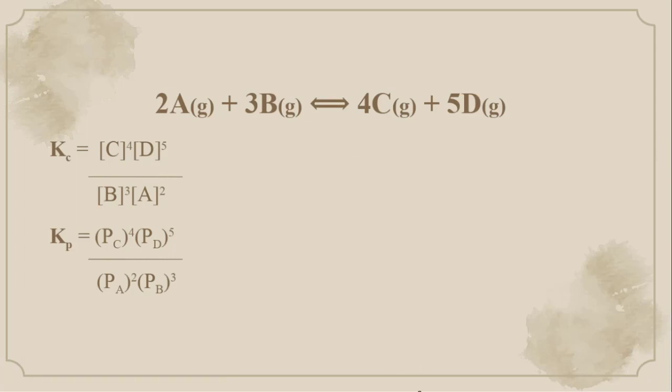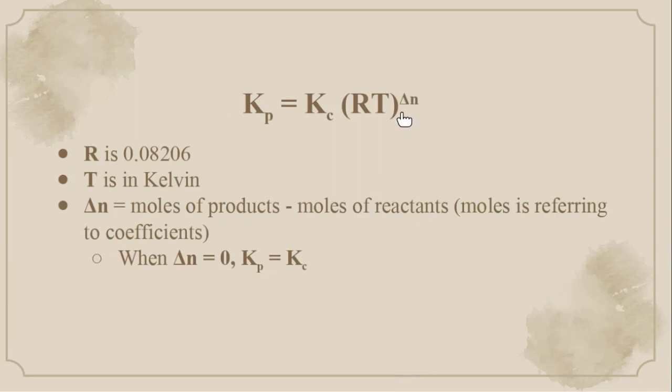Yeah, exactly. It's 4. And so the specific moles that are included, you only want to put moles of gaseous products minus moles of gaseous reactants. So again, we're only talking about gases right now when you're talking about Kp. And also, I included this, so when delta n equals 0, that is when Kp equals Kc. So if you ever want to find an instance where Kp equals Kc, if they do ask you a question, then it's just when delta n is 0, because if delta n is 0, what does that make the value of RT? Exactly. So since that is just 1, that makes Kc times 1 just Kc. So that would just equal Kp.